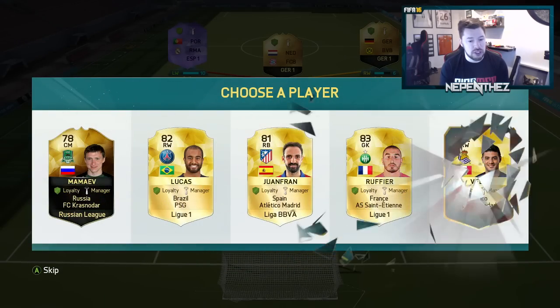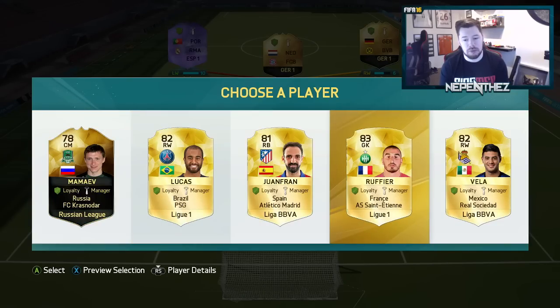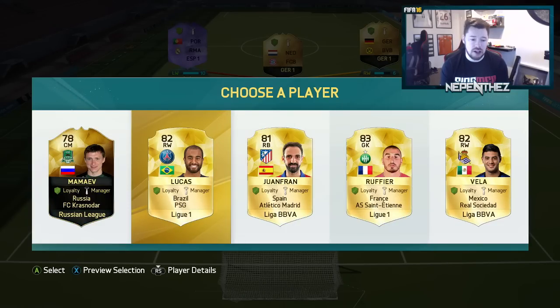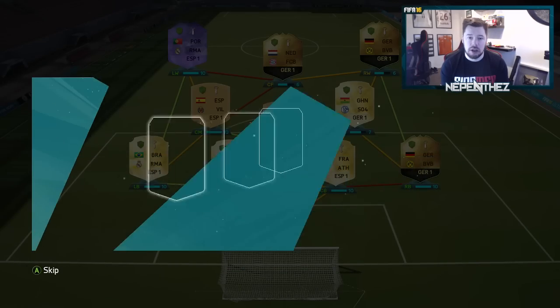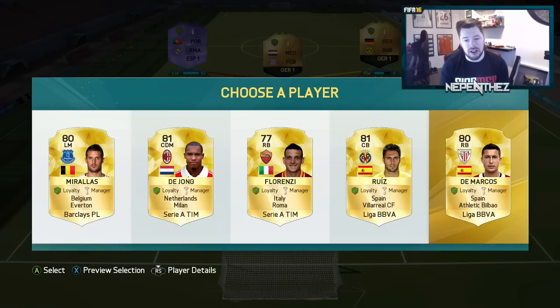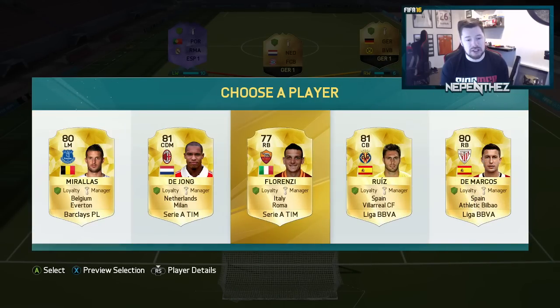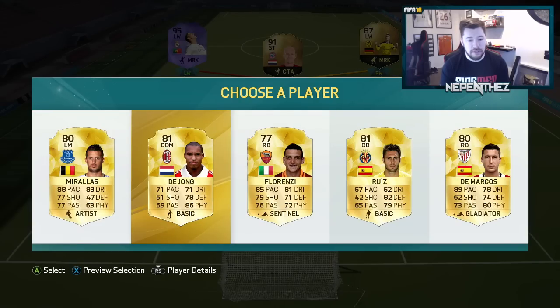And then we move on to the next players. So we get Carlos Vela doesn't help, Juan Fran doesn't help, Ruffier doesn't help, Lucas doesn't help. I'll take Lucas just for the subs bench. We get Morales there, DeMarcos. Again, none of this really helps. I've already got good centre backs. I don't need Morales.